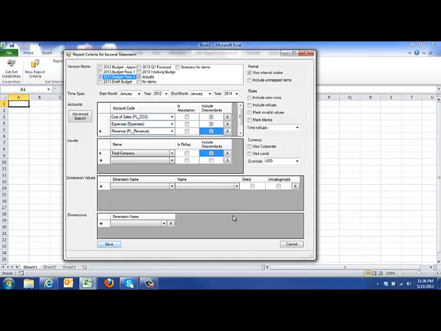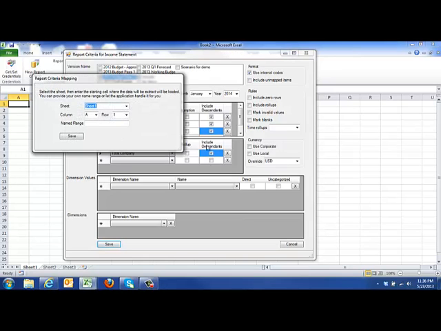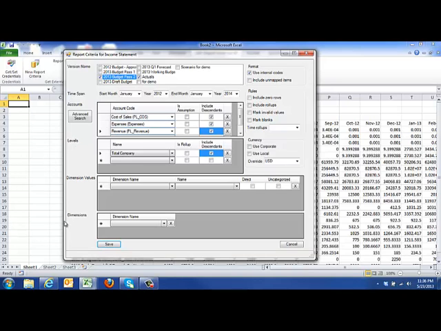This will then prompt us as to where we would like to save this query. It allows you to put the information onto any sheet. So here we can see we're going to specify, you can see sheet 1, 2, 3. We'll put it on sheet 1. You can choose to start it in column A or any other column. We'll start this in column D just to demonstrate. And we'll call this IS. Hit save. And you can see now that it's pulled back data from Adaptive Planning.